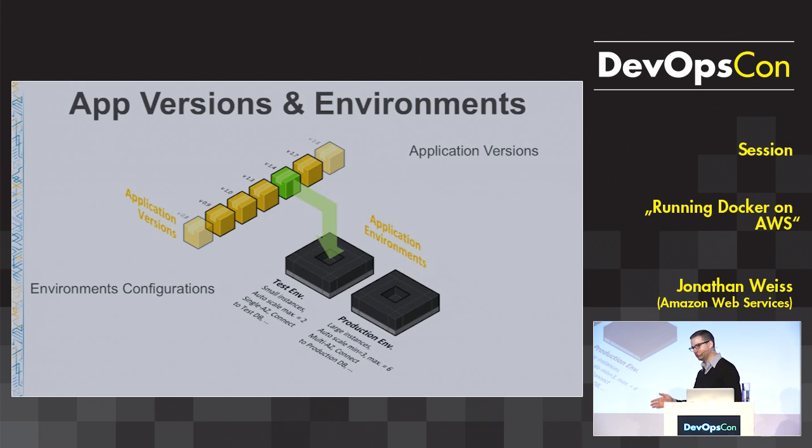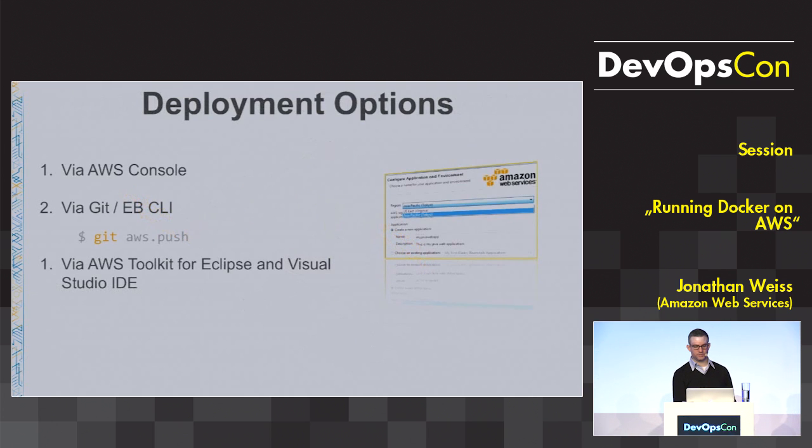But it's pretty much optimized for a certain purpose, right? Like if you're deviating from it too much, it will get harder and harder to apply, right? But it's ideal to deploy a very simple web application. It also supports worker tiers and so on. You can deploy using this console or CLI, and we will have a look at it in a second.